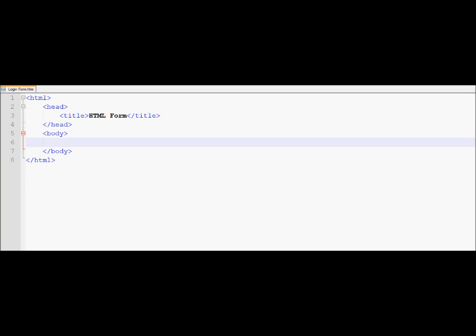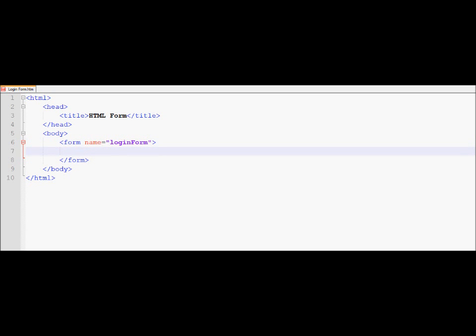An HTML form is generated with the help of a special tag called form. Now, when this form gets submitted to the backend server or needs to be validated with JavaScript, the form must be identified with a name property. So that's why I'm giving a name to this form. I'm calling this one login form because my idea is to build a login screen. So in the login, I need four elements. I need a username, a password, a login button, and a reset button.